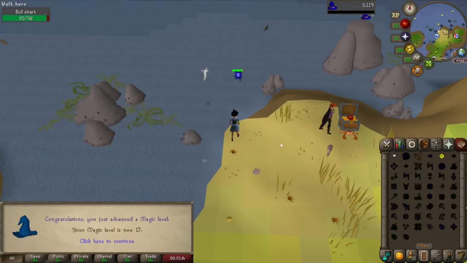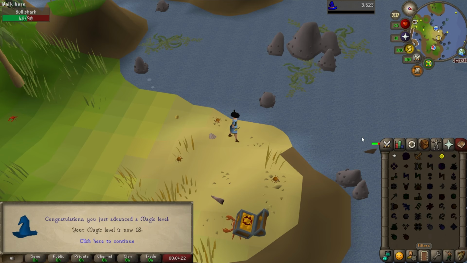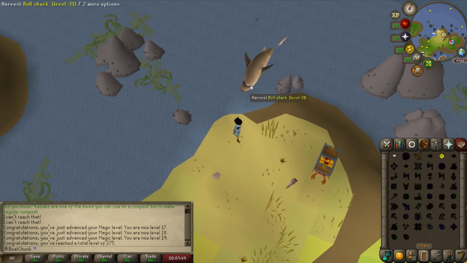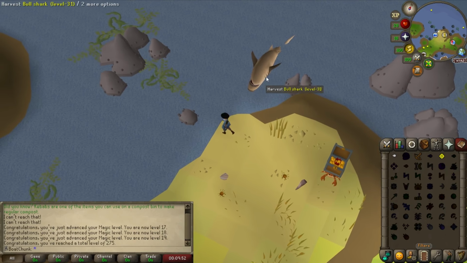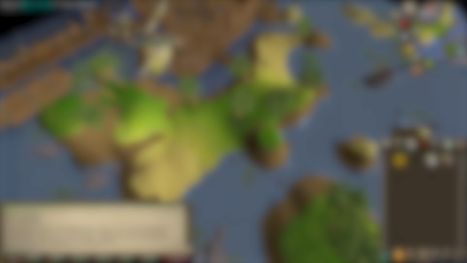Let me show you. Level 17 magic. And here's level 18 magic. Level 19 magic. Oh, come on. Yeah, unfortunately, to get this safe spot working, you really have to have the shark in a precise position. I'm gonna go ahead and try to recover the shark here with my boat, but unfortunately I'm too slow, so shark kill wasted.